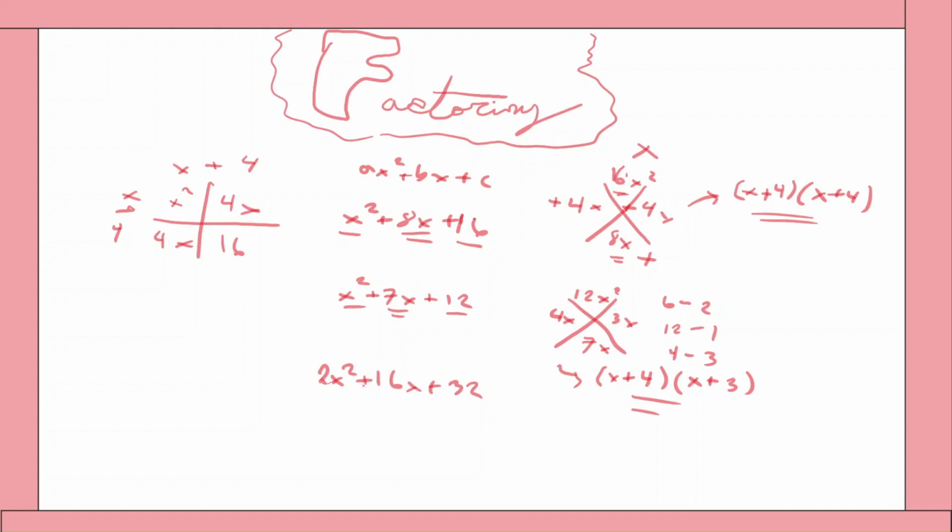Well, there are multiple things that we might have to do, but the easiest thing to try first is to see if we can take out a constant so that we can get this to work out. If we took out a 2, because it looks like we could take out a 2 from the x squared to make it just an x squared, we get x squared. Taking a 2 from 16, we get 8x, because 2 times 8 is 16, and the same thing goes for 32. That would be 16. Wait a minute. Isn't this just the same thing I just gave you?